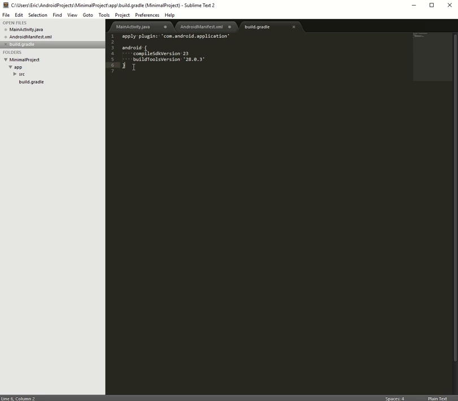Now, if you're looking at this code and wondering what language this is written in, this is a language called Groovy. You don't terribly need to know a lot about Groovy to work with Android. The only time you really need to know anything special about Groovy is if you decide to do some sort of special customization of your build files, which if you become professional Android developers, you very likely will need to do. But for the most part, Android Studio does a really good job of handling all the Groovy syntax for you. And of course, if you make a mistake in Groovy syntax, it'll typically tell you.